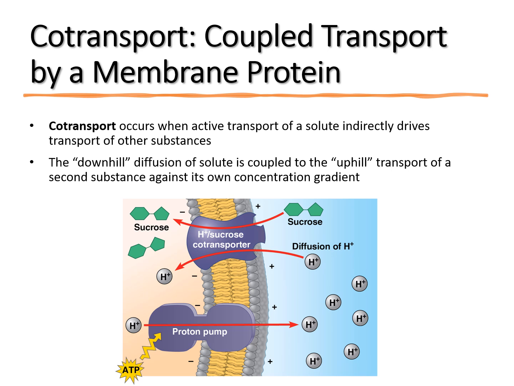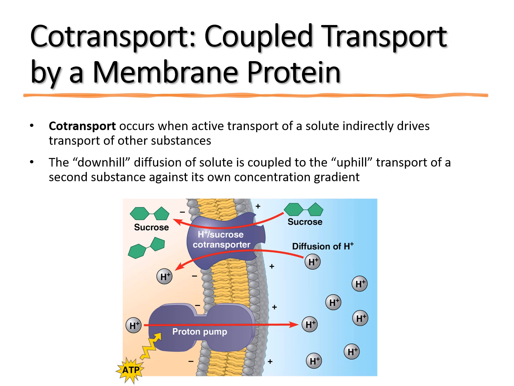So in this example, we show how the proton pump is making hydrogen ion be really concentrated on the outside of the cell. So naturally, hydrogen ion is going to want to diffuse in. So what we have is a transporter that couples transport of hydrogen ion going down its concentration gradient with the transport of sucrose going up its concentration gradient. So we don't see the use of ATP in this transporter example. We see the hydrogen ion energy being used to transport the sucrose, right?